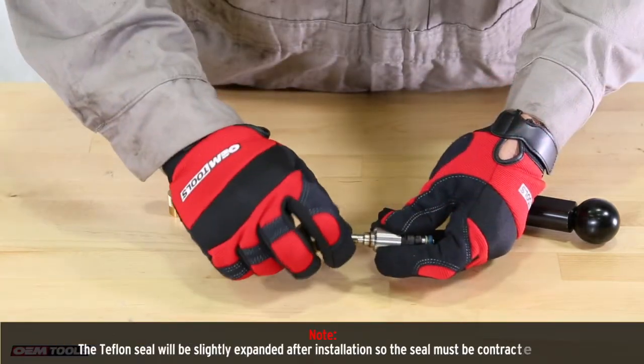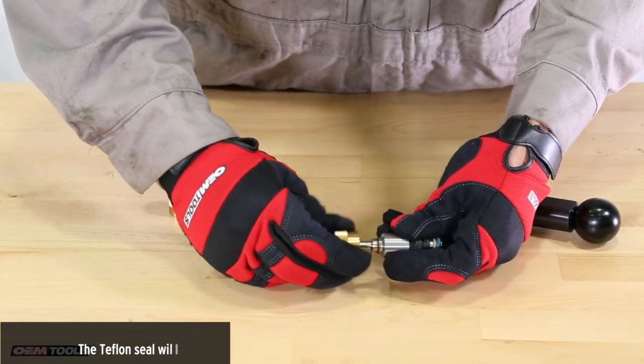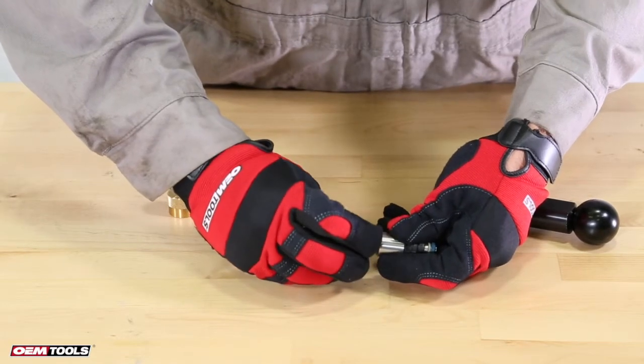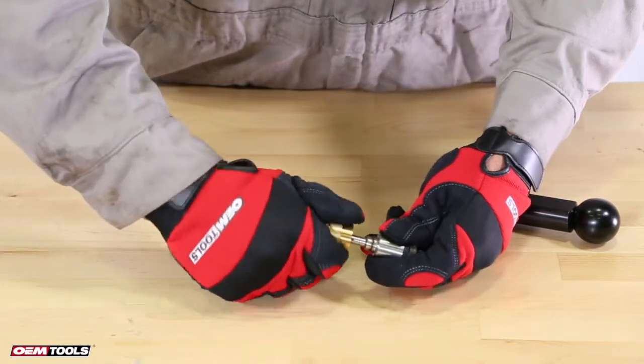With the knurled side away from the fuel injector, using the 8.1 to 8.5 mm calibration sleeve, apply rotation and slight pressure fully over the injector. Pull the sleeve off with a rotating motion. Repeat the step with the 7.8 to 8.2 mm sleeve.